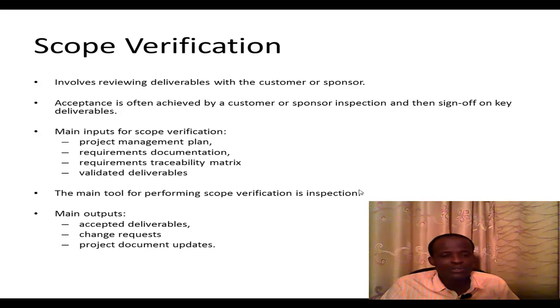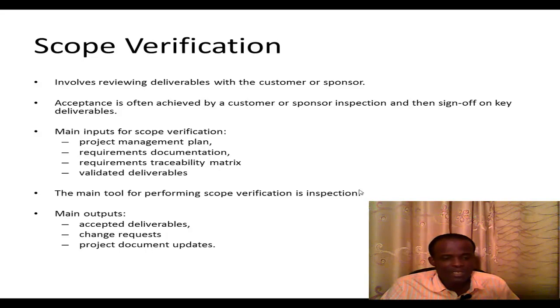Now the main tool for scope verification is inspection. And this inspection is usually done by the customer or the sponsor. And the main outputs of scope verification are the accepted deliverables, and if there are any change requests.